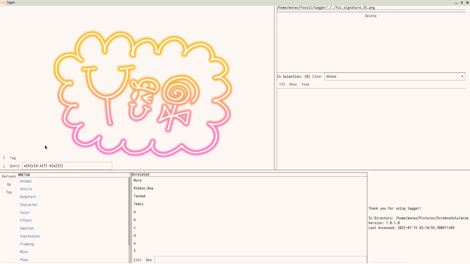This is asking for a file that's tagged with A, that's subtagged with B, that's subtagged with C, where C is subtagged with D and an E that is subtagged with F and a B that is subtagged with A. You could even have some really stupid stuff going on, like where the A is subtagged with B, and that A is also subtagged with a C that is subtagged with an E. That probably would never happen. But in case you ever want some really convoluted tagging scheme like that, you would be able to query for it, provided you can remember all of that, right?